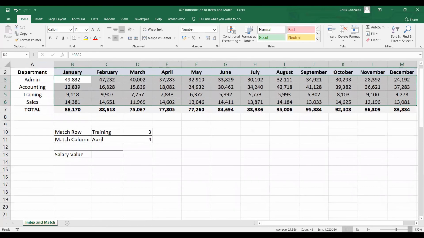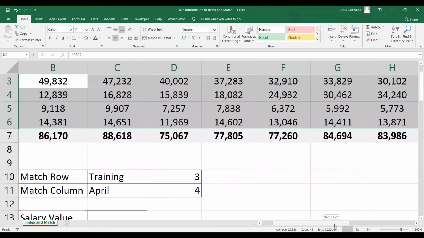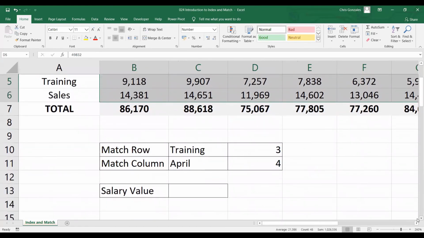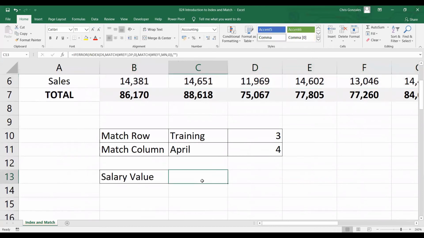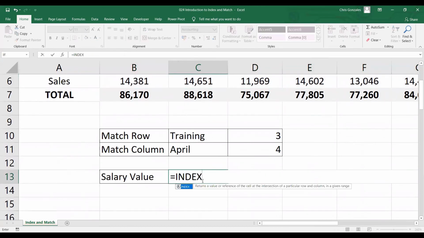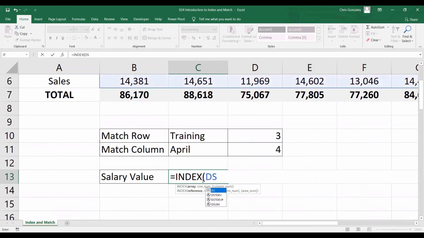And now for INDEX, if you need to look up that data per row and per column, you can simply type equal INDEX, open parenthesis. So for the array, that means DS, the department salary. The second syntax of INDEX is the row number.